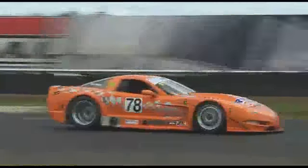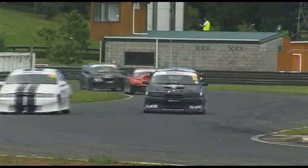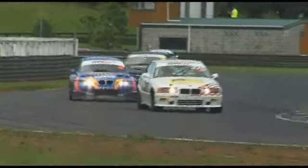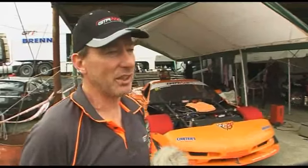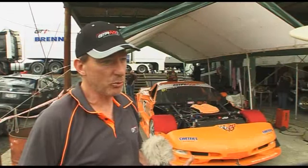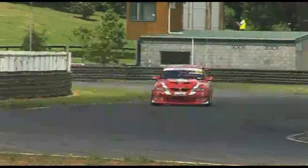So how the class now works is it runs under the governing label of GTRNZ, and we have NZGT, which is the entry level to the class, and it's time break. So you come in at NZGT, if you exceed those times, you go into GT2. Once you've run in GT2 and you exceed those times, then you go into GT1. And what it does is provides the competitor the entry where they're comfortable to stay. There's no force to move on unless they exceed the times.